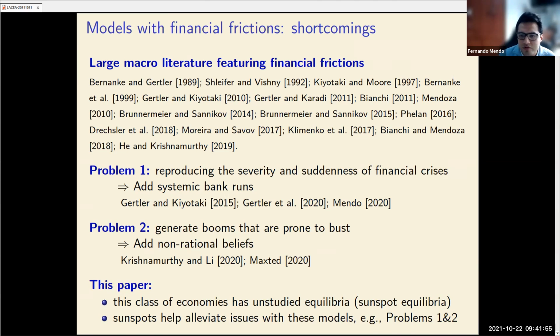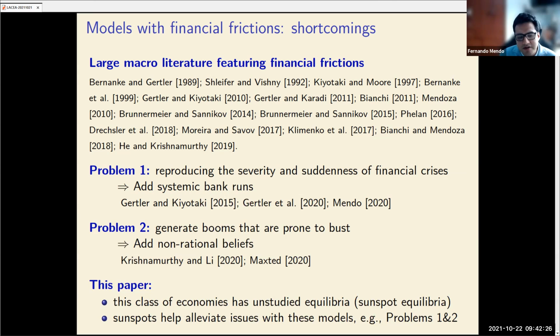And broadly we're going to do two things. First, we're going to take a bare bones example of this class of models. And what we're going to show is that there's a set of unsteady equilibria that are going to be sunspot equilibria in this kind of model. So without adding anything, just taking a standard example of these models, we're going to show that, and we're going to illustrate how this mechanism works that creates this multiplicity.